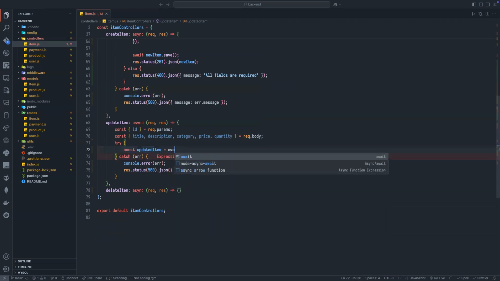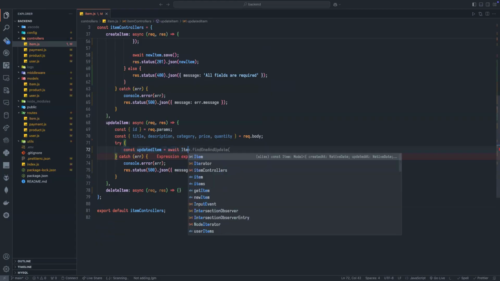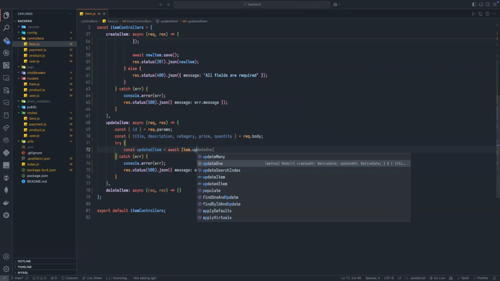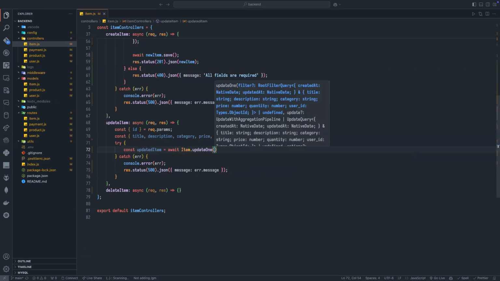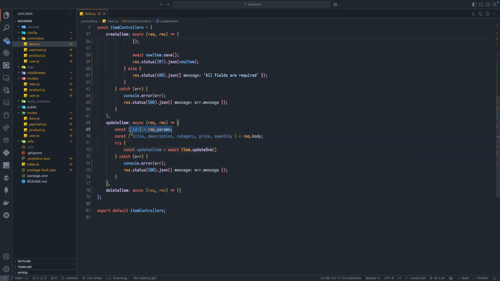And here I can just say await, and I'm using my module item dot update one, which we have. And I'm trying to update with what? What is this ID? Is it the item ID or not? Yes, of course, it's the item ID. So now I can say underscore ID is equal to ID.